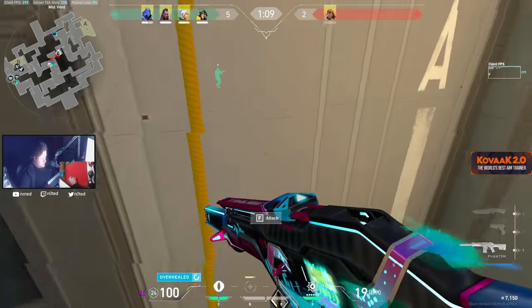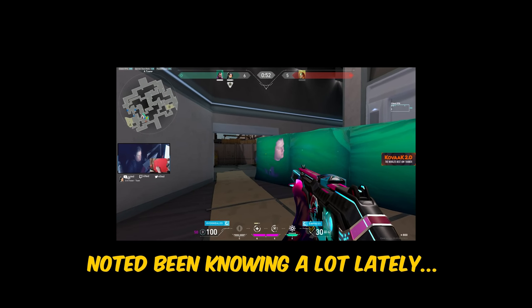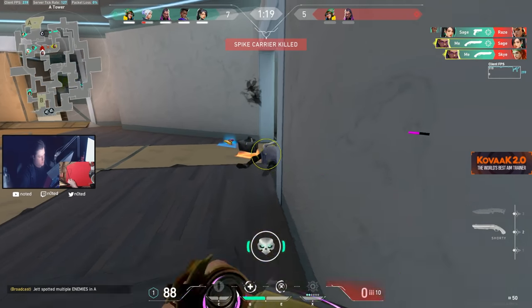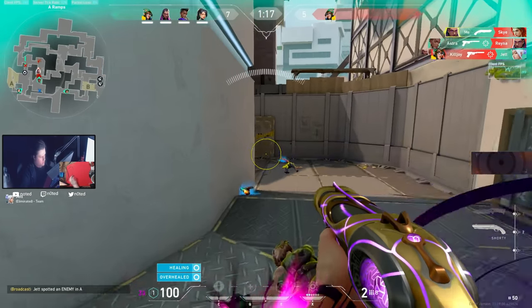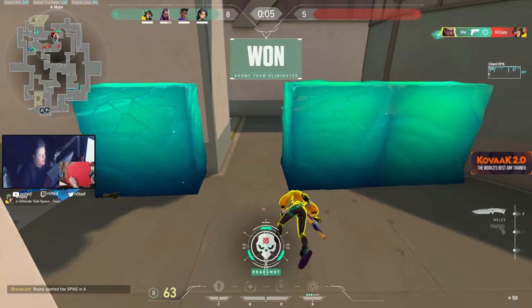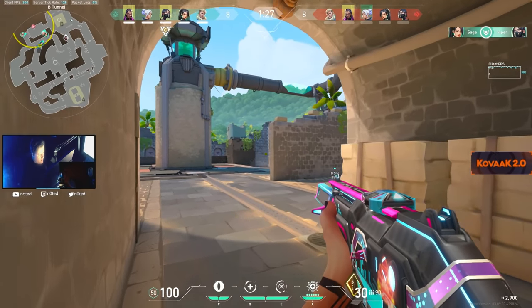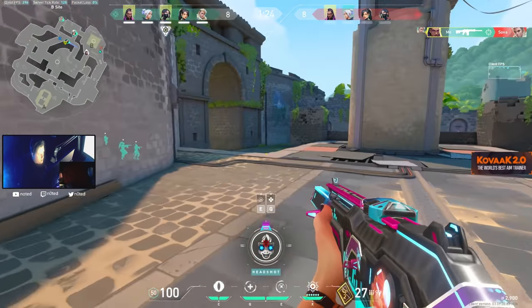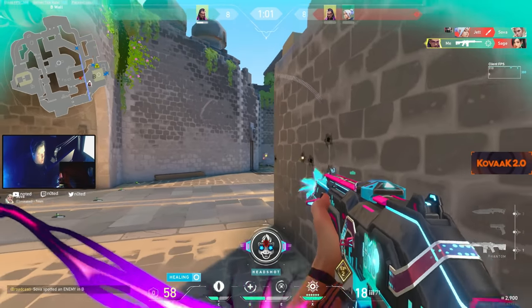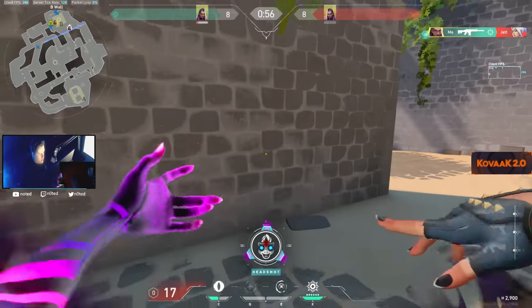Isn't the flanking? I knew it. Multiple enemies A. Spike down A. One enemy remaining. Covering it. Spike down mid. Finished. Last player standing. Enemy remaining.